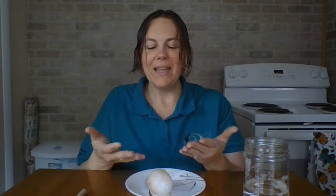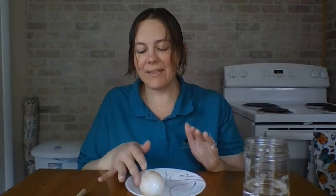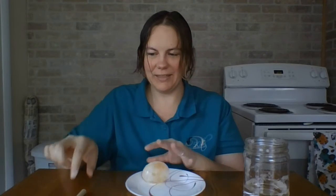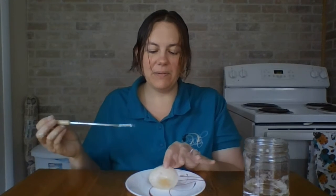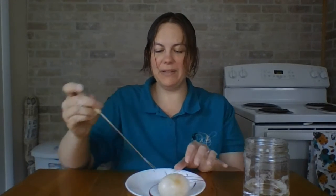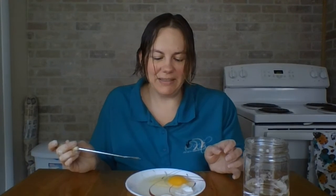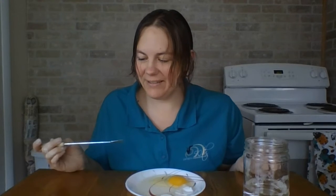That's awesome. Now, at this stage, you can do something with your egg and make a mess. If you poke it, it should explode because of the vinegar. So I'm going to go ahead and poke it. Oh, it exploded and it's raw. Oh, that's disgusting. That's awesome.